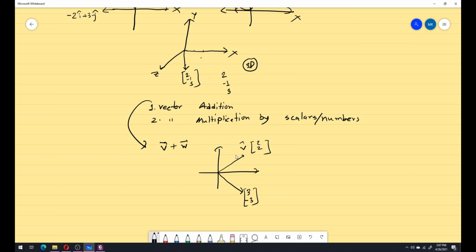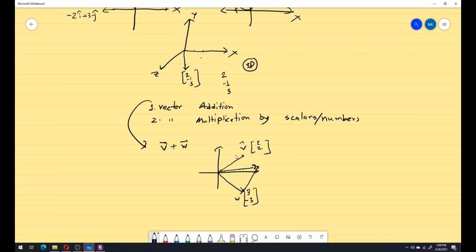So adding 2 vectors is basically if you go to the tip of one vector and add another vector, the other vector here. Okay, for example, if you choose the tip of the w vector and draw v vector from here, let's say this is your v vector, then from the origin to the tip of the other vector is the resultant vector.